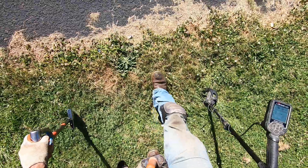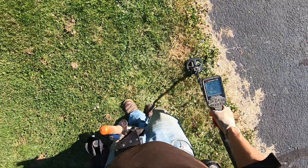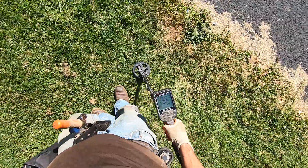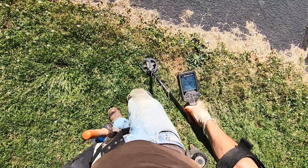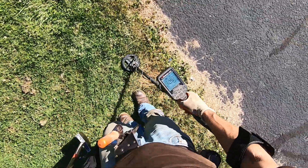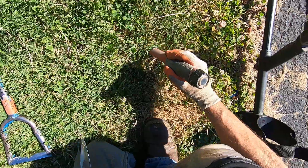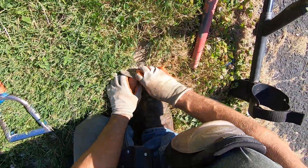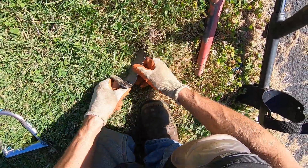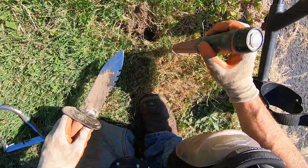40 kilohertz of mine. This is the 1.8 version, but I'm in 40 kilohertz frequency. I just decided to stick it in 40 kilohertz, see what I can get out of the ground not being in multi-frequency — just stick it in the higher frequency for a little bit here, just to explore a little bit.